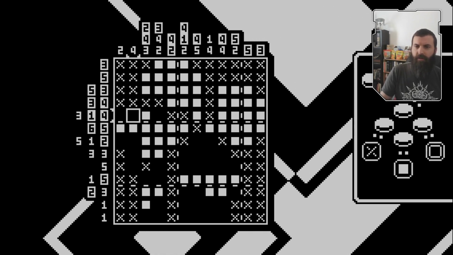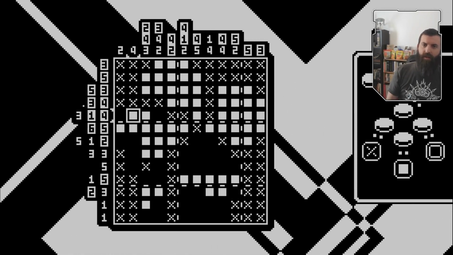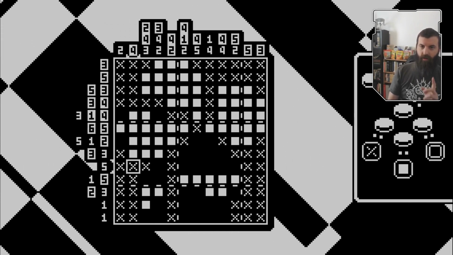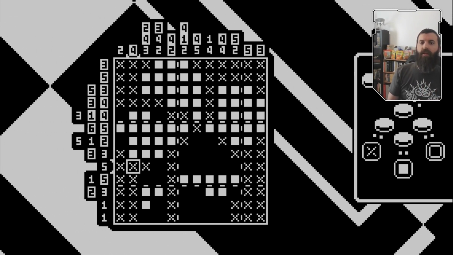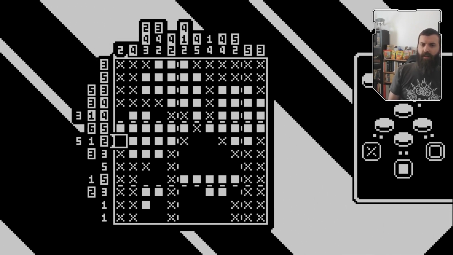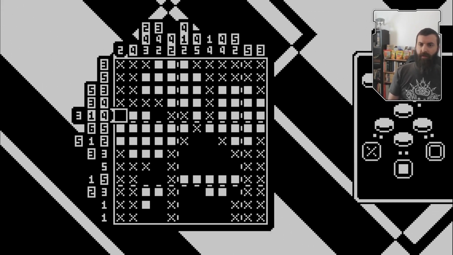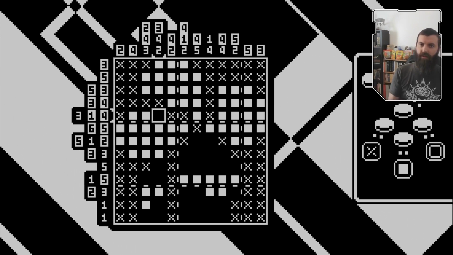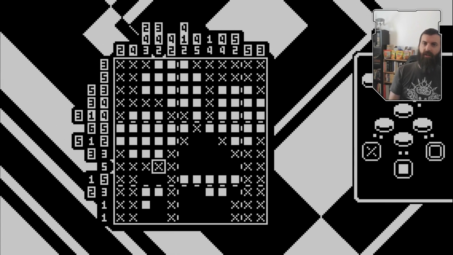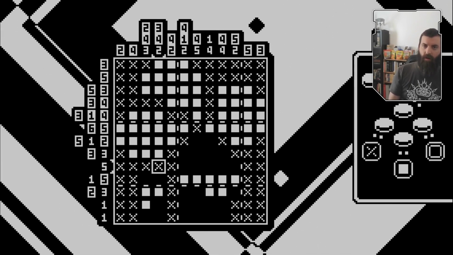Going back over to this side, we've got this horizontal 3. That has to fill in that pixel, which then tells us our vertical 4 has to be like that. We've also got this horizontal 5 that has to fill in there, which completes our vertical 2, which lets us complete our horizontal 3, which lets us complete our vertical 4.